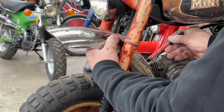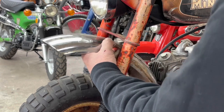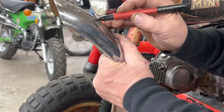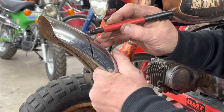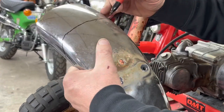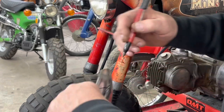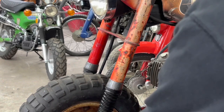I really don't know how much to cut off. I've done this before, but I didn't keep any notes or anything. So I don't know. Let's try something like that.